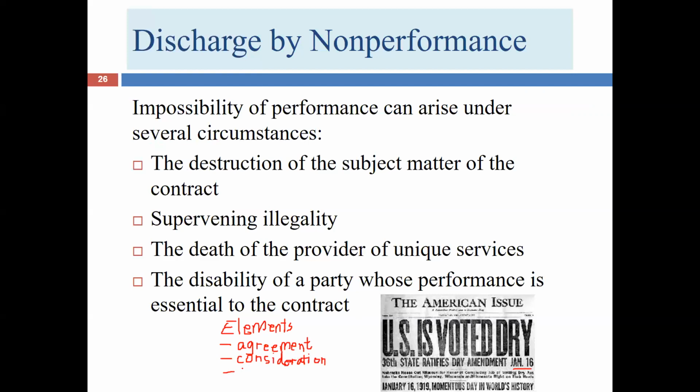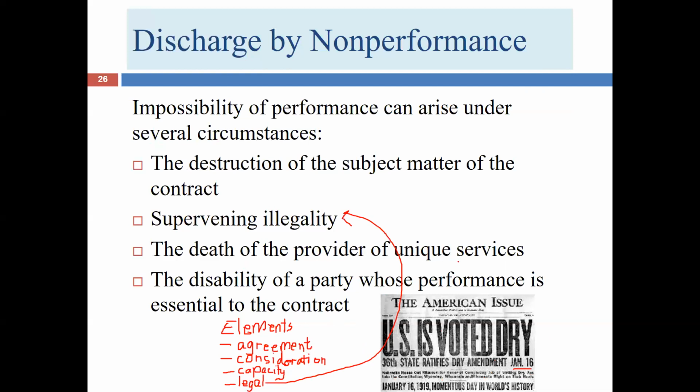And we also need capacity. All the parties to the contract have to have legal capacity. And then we have our final requirement, which is the one that is relevant to this one, which is it has to be legal. So the rules prohibit us from entering into a legal contract after or when prohibition begins. So the illegality requires that we remember what our elements of contract law are.